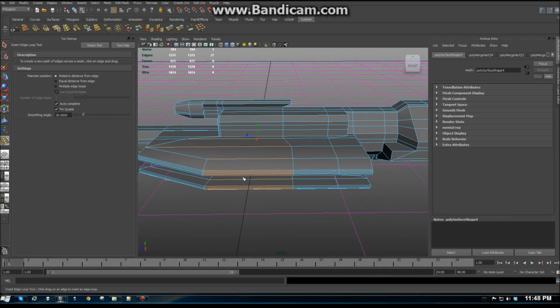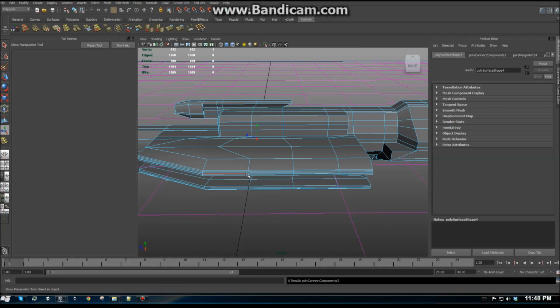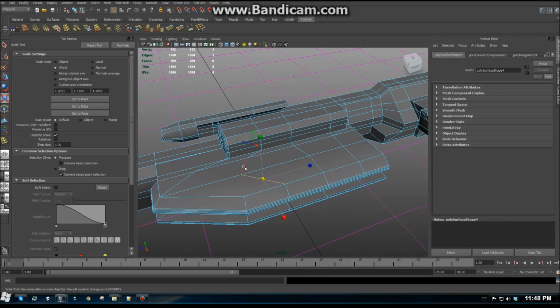Actually, I'm going to go and do it manually by selecting all that and connecting the components, and grabbing the edge loop. Doing a scale of it.